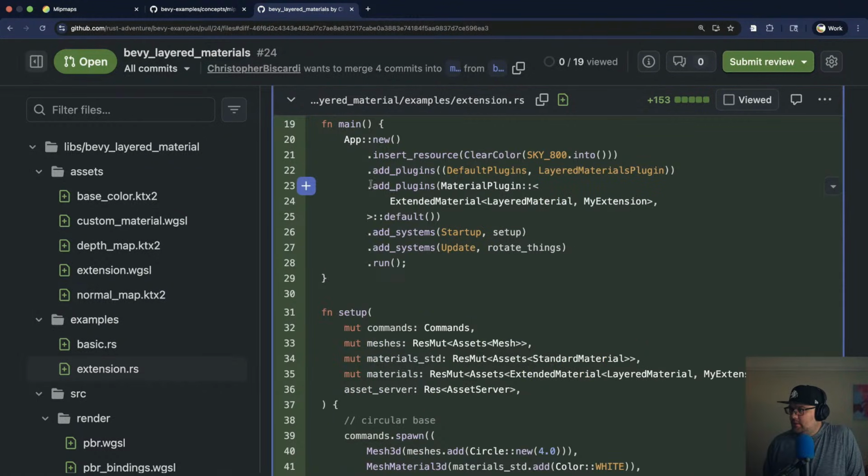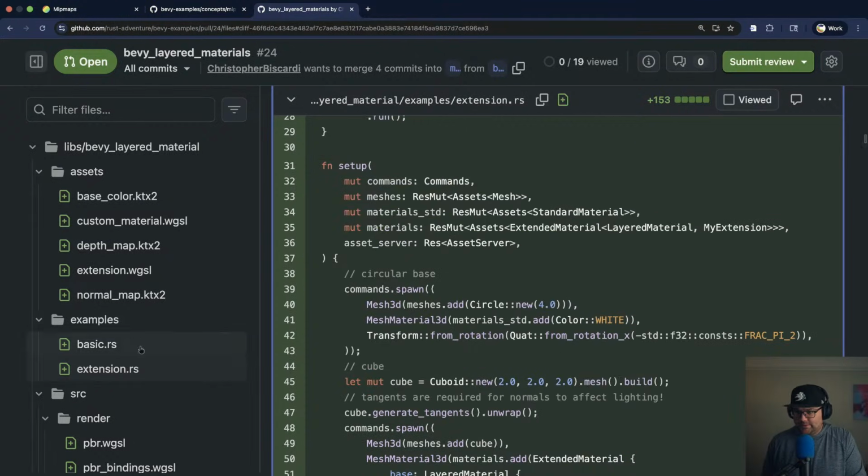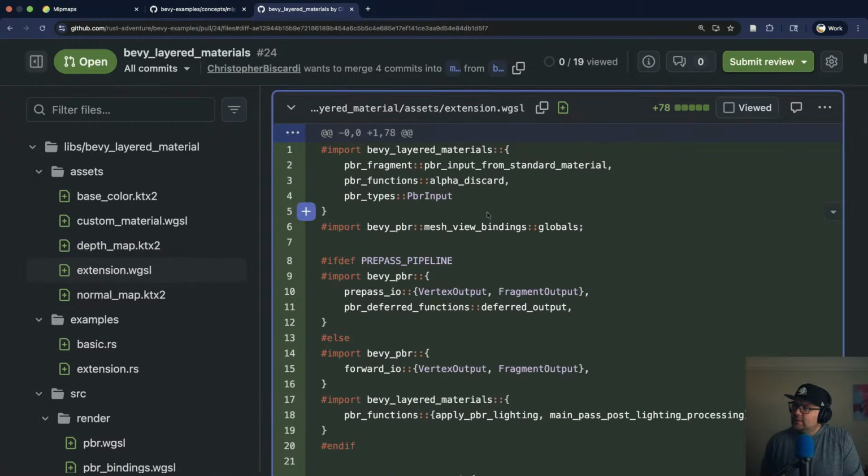And so the material that replaces the standard material is called layered material. And that accepts all the 2D texture arrays for things like base color, which allows you to extend that with a shader. So this is my extension, which uses, let's see, this shader.